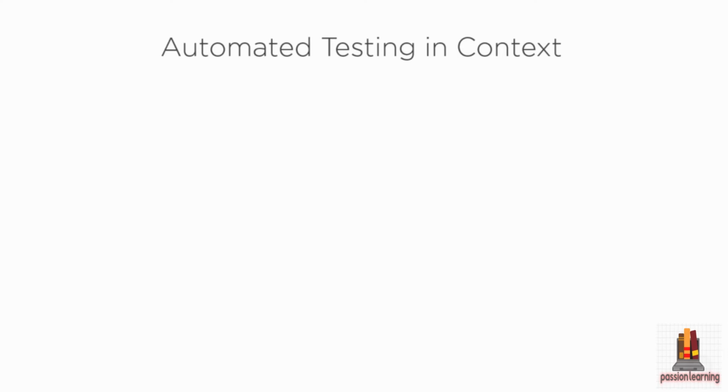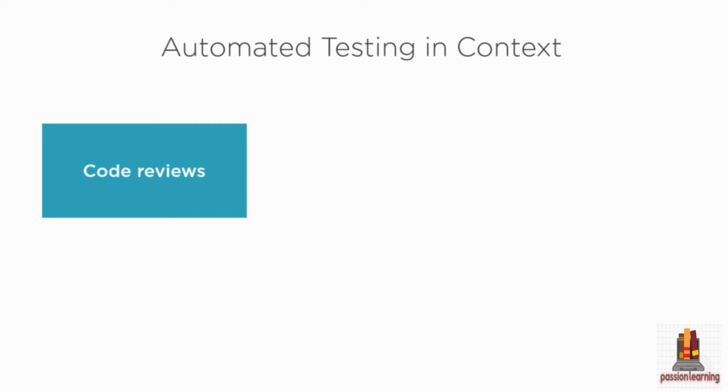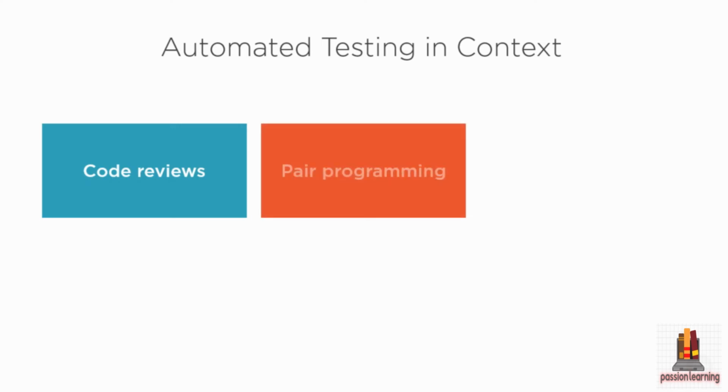Automated testing is not the be-all and end-all of the quality story when it comes to software development. Let's take a look at some of the other things that can affect software quality. So we've got additional techniques that we can employ in addition to automated tests. Techniques such as formal or informal code reviews. This is where one developer reviews another developer's code to check for any obvious errors. There's also the related technique of pair programming. This is where two developers sit down at the same machine and code together.